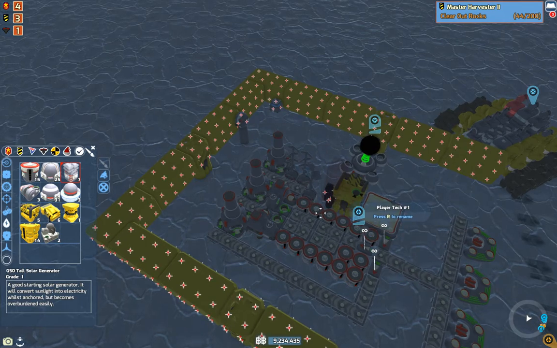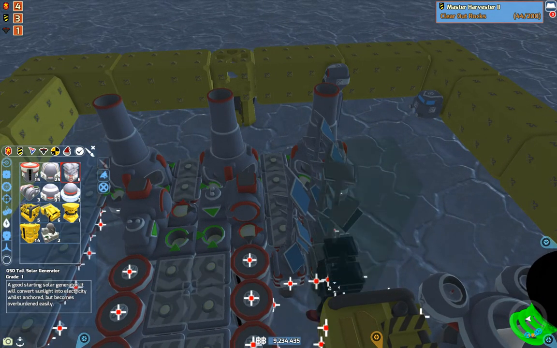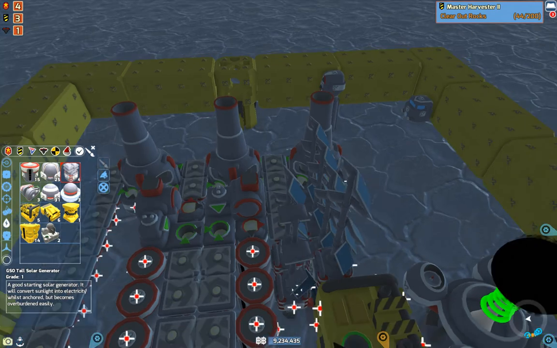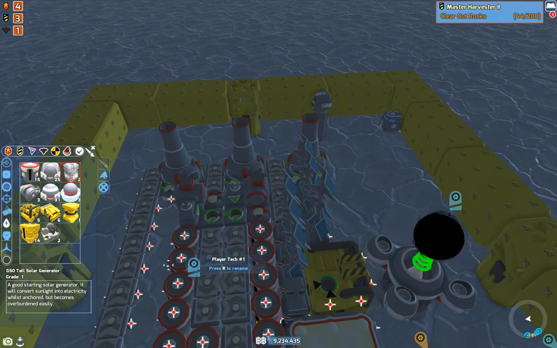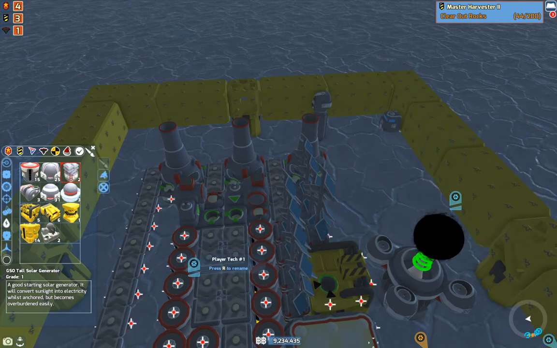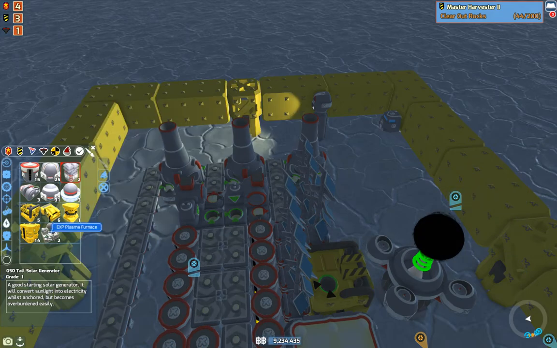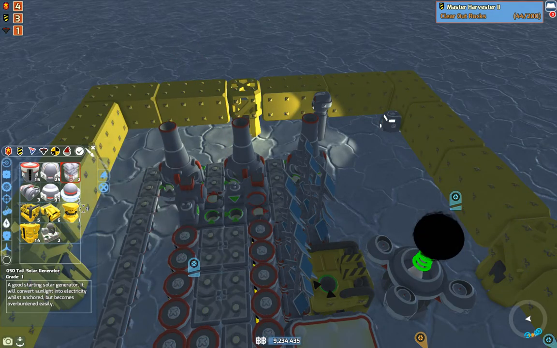Can I get my camera in a little bit better here? There we go. All right. Now, I probably don't need this many, but I'm putting them in anyway. Okay, so now we have a source of power coming in day and night, once I get the blocks, of course. And that's going to power all of the stuff that I put on the wall.